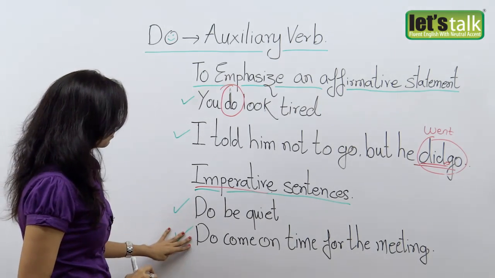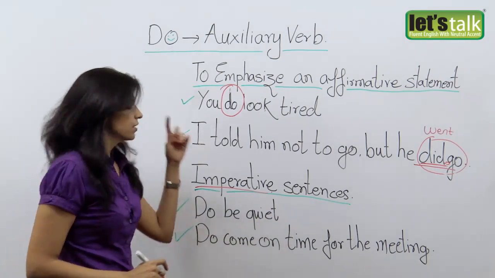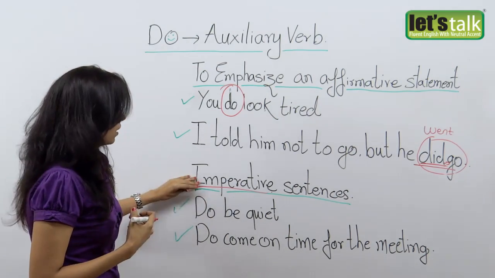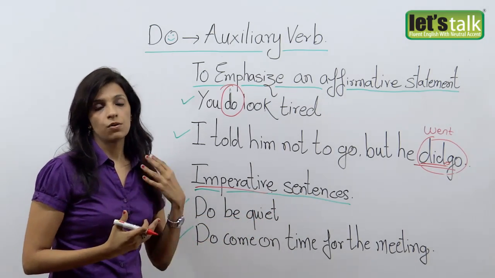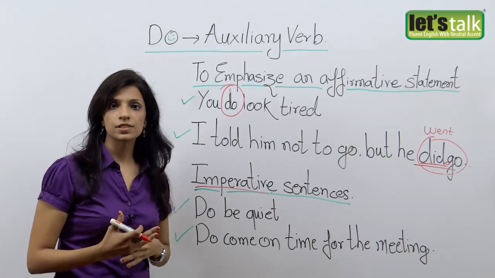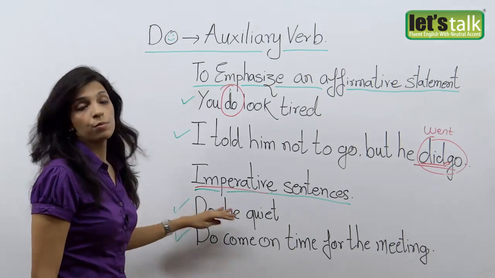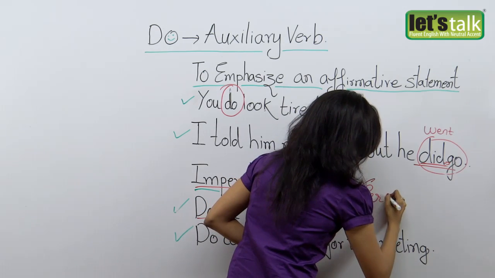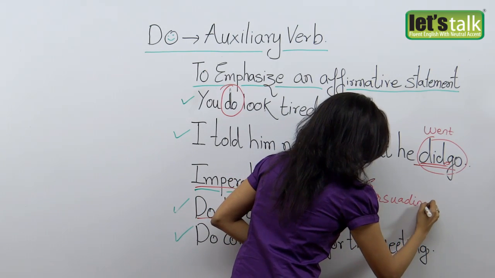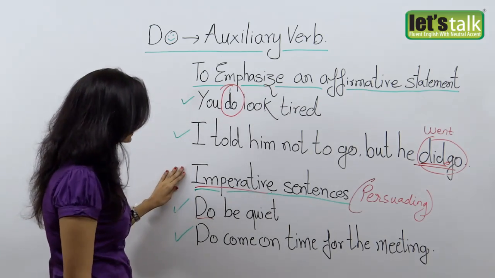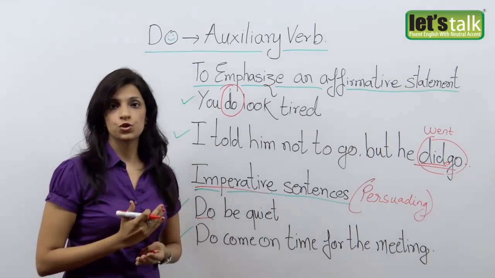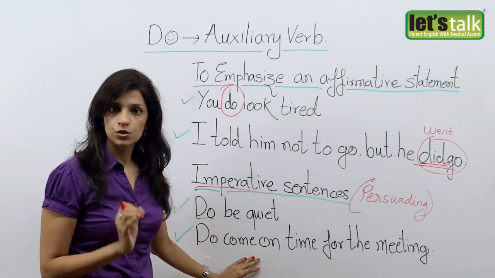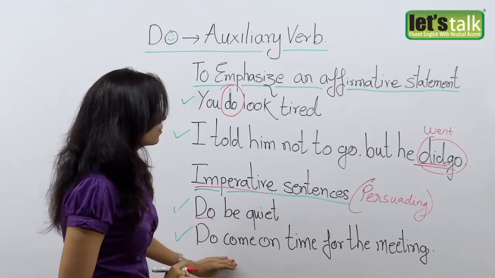Alright. So here I have two examples. The first one, do be quiet. Now here I can even say be quiet. But when I am persuading with an imperative sentence, a request, a command or an order, it's similar to this. You're emphasizing, you're sounding more persuasive. You say, okay, I'm going to be back soon, so do be quiet. So when you persuade someone in an imperative sentence, you use do. Please remember, in imperative sentences, we never use does. It's always do.